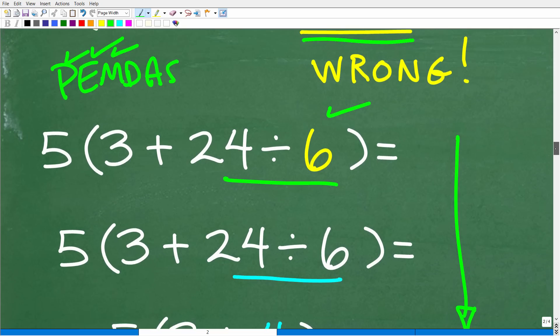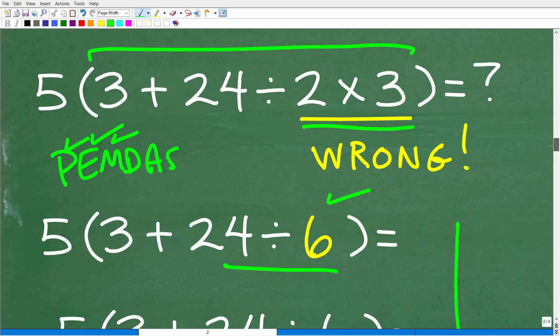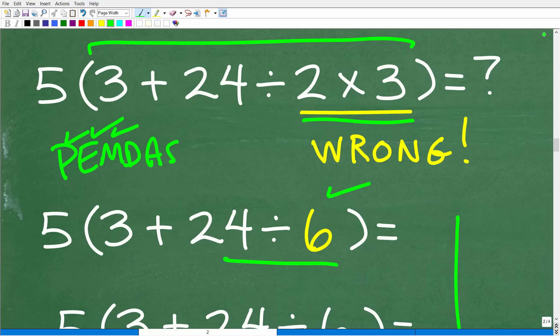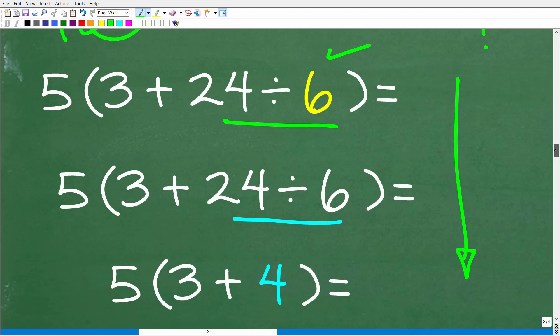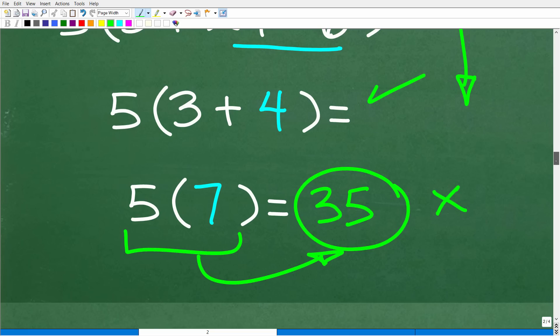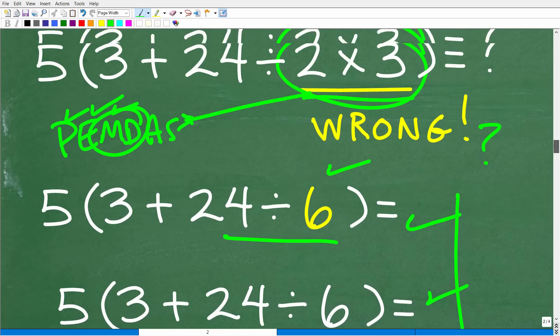But I want to kind of give a lot of you out there that are still math students a really big and important tip. So the first thing is when you are practicing mathematics, write out each step. Be clear and logical because if I was looking at this work, let's suppose I was grading you on a math test or a quiz, I can say, oh, this is exactly where they went wrong. So all I would have to do is say, hey, be careful on multiplication or division. And I could correct that error because I can pinpoint specifically what you don't understand. Now, when you're not neat and organized and structured in your work, I won't know what you're thinking. So that's why it's really important to show each step. Now, another thing too, a lot of math teachers including myself are not going to necessarily take all the points away on a problem like this because you did a lot of great work. Obviously this is the wrong answer, but you did a lot of great work so you can get partial credit for most teachers.